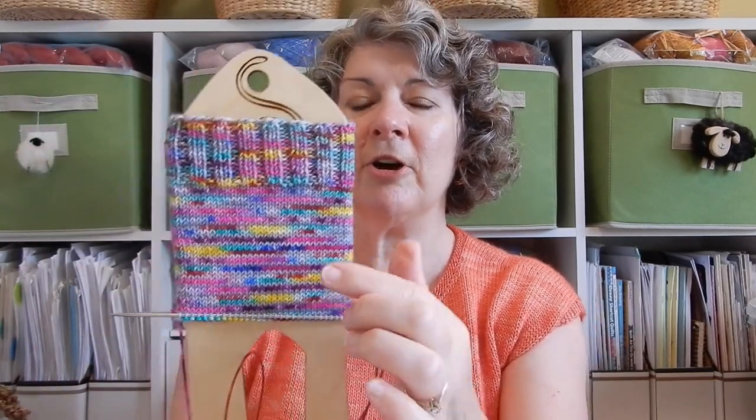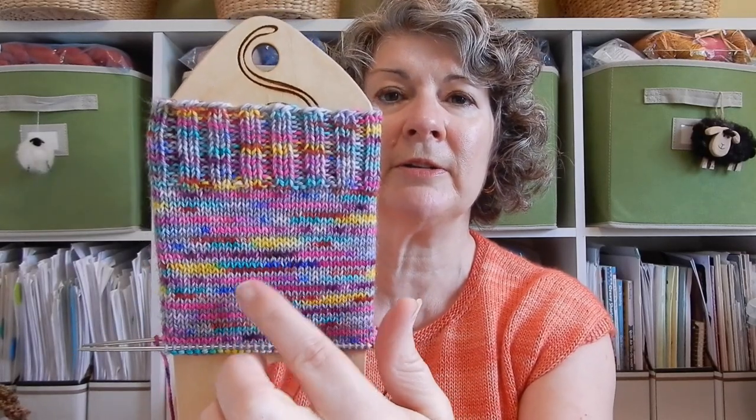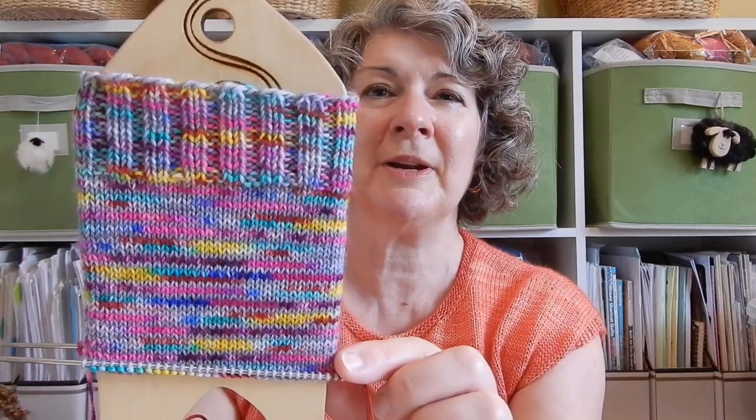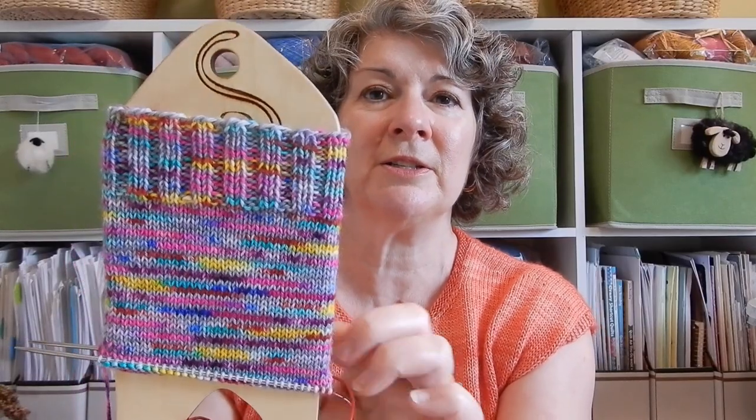I had this thought, you can see there's areas where these 2 rows of yellow consistently overlap, and I had a little thought about maybe I would purl those yellow stitches just for interest, but I didn't really like the way it looked, so I decided just to stick to a plain stockinette sock. But I thought it would be fun to do some complementary heels and toes.